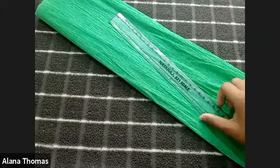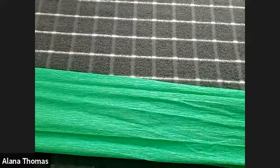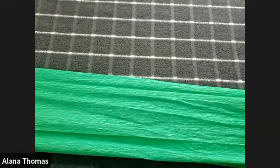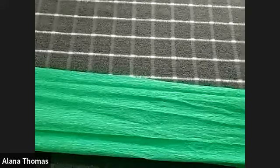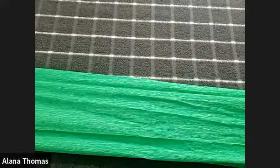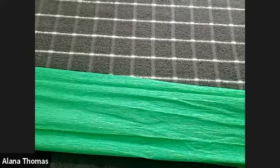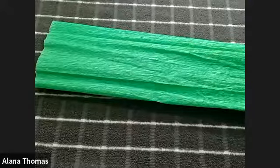Can I get my scale? Yes, you can. Hey, I can't find my ruler. Take your time, Lakshit. Find your ruler and come back. No worries. But next time, try to have everything on your table before we start, okay? Neha, please turn on your video so that I can see you. All right, wonderful, Neha. Thank you.